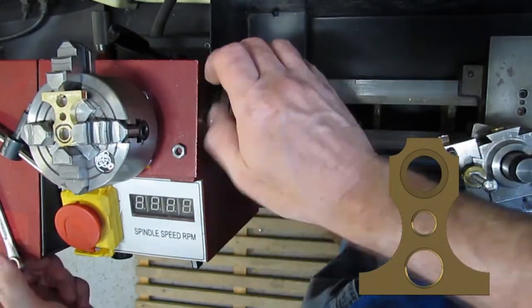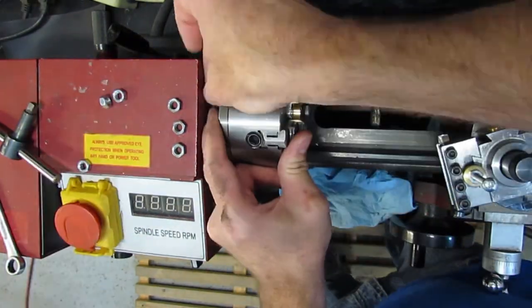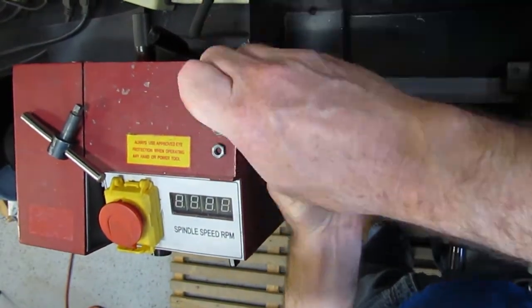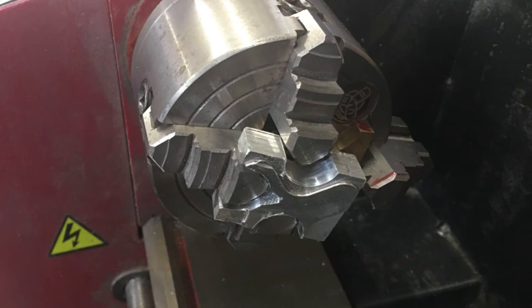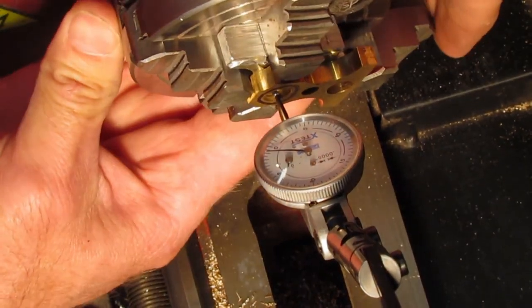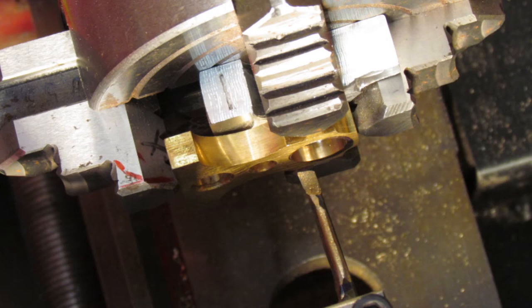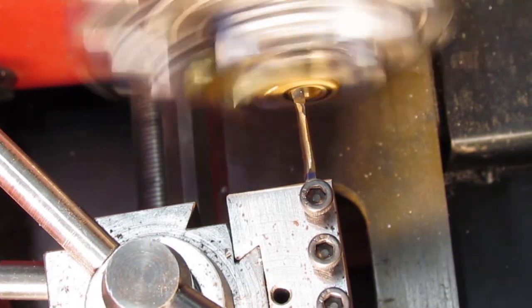One of the last procedures is to create the bore for locating the bearings — these bearings are tiny. For this I thought I would try the 4-jaw chuck, which barely had enough clamping to hold the support. Here we are one year later. I created a small spacer to bring the part closer to the outside edge of the jaws. With the part clamped in the chuck, an indicator is used to center the milled hole. Once centered the bore for the bearing can be laid. A small self-made boring bar is used — simple but effective. The depth is only 3mm. Using a dial indicator to ensure I bore to the correct depth.